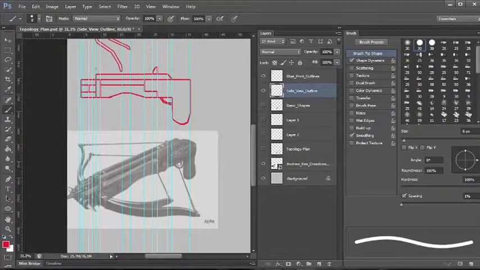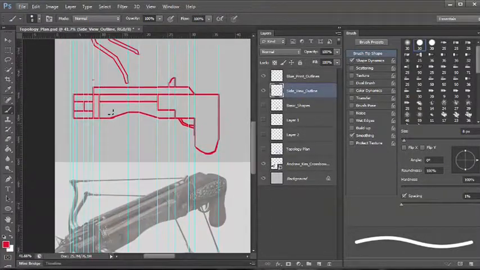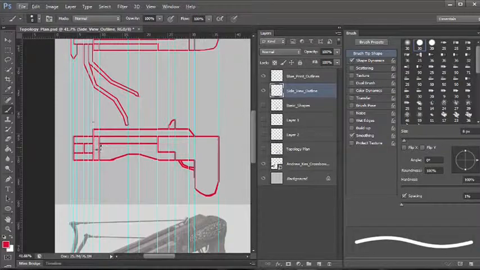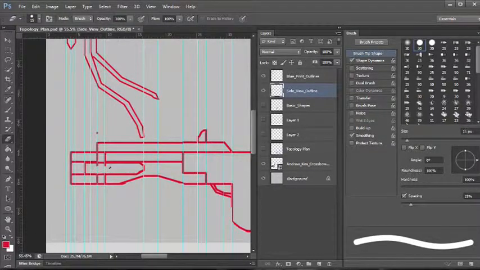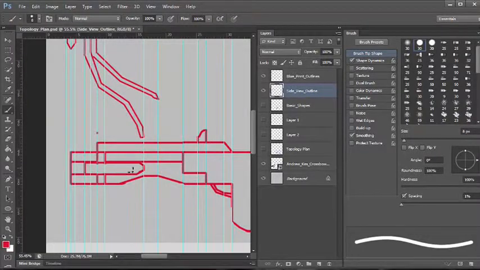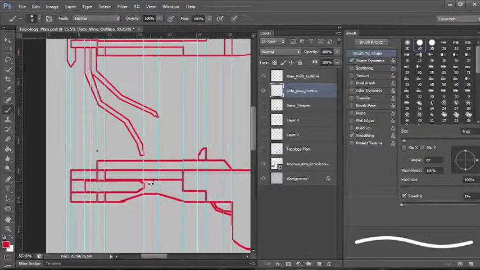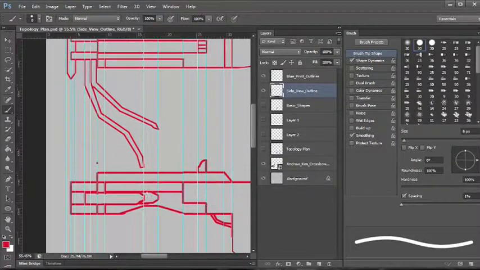We just need to include that front piece there and the bows themselves. So the front bow here stops here. All you have to do is just start from where the front bow starts, which is this corner here, and shift drag out, and then close it up here, about here, and then shift drag out. We can close it up there as well, and then we can remove any edges or lines that we don't want there. So that's pretty much our front bow there, and our second bow is behind that front bow, so you won't be able to see it as much, and it'll close off the same way as the other bow as well.